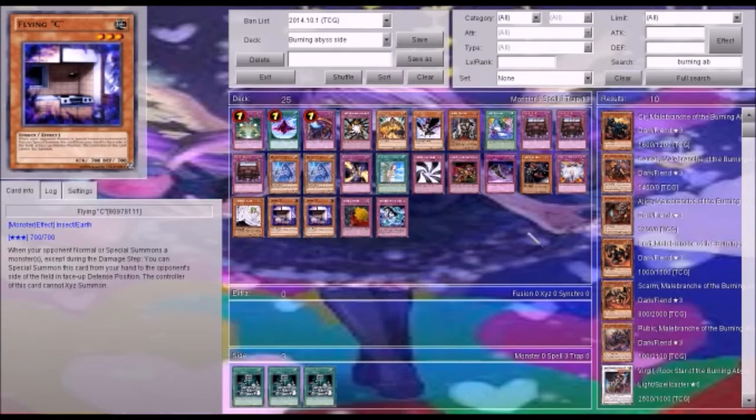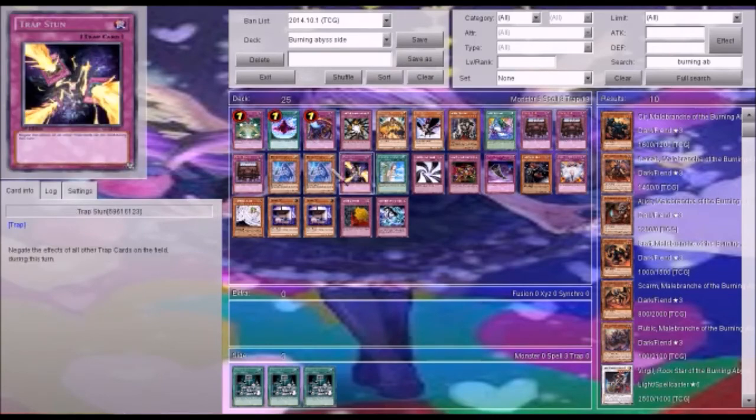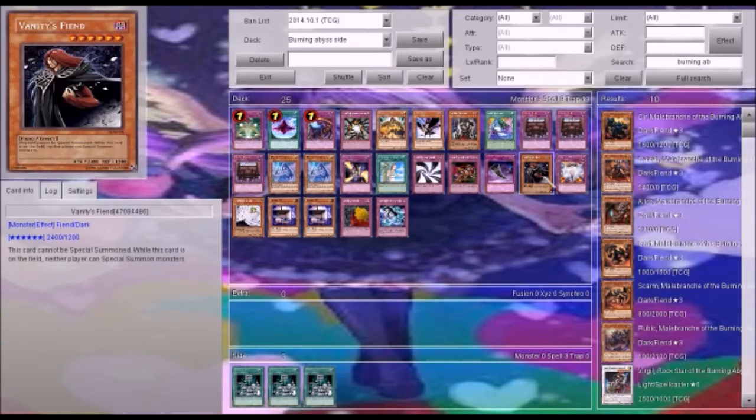And so for me personally, for my Shaddoll side deck, I do run Soul Release, Royal Decrees, and Denko Sekka, and then I'm probably going to try to find room for Flying Sea, and then I do main a Vanity Fiend in my deck for Shaddoll. So that is just how I am going to be playing that.